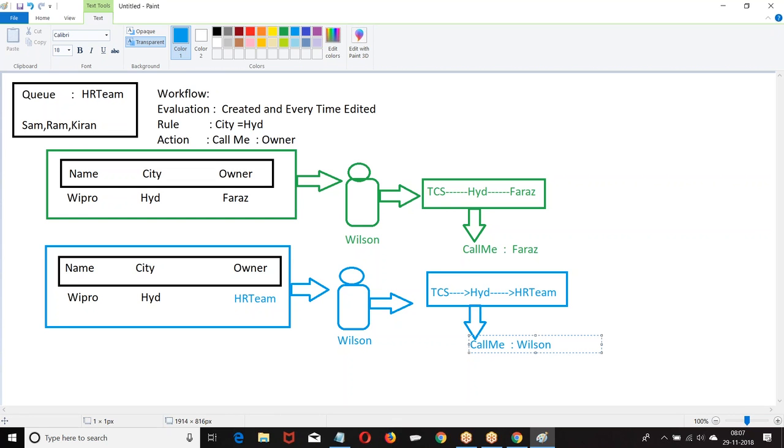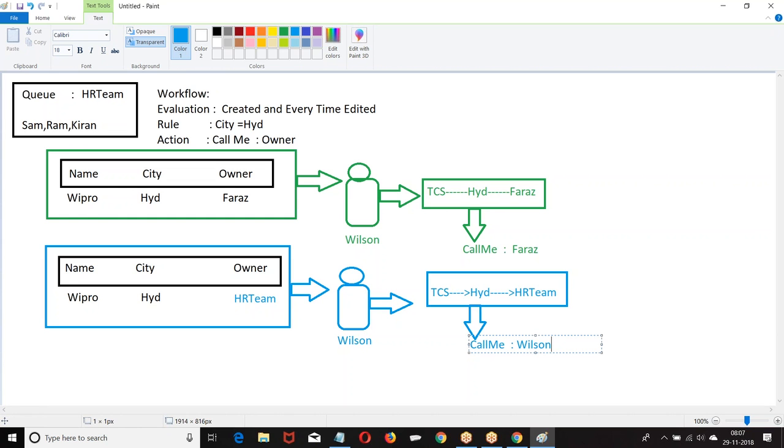Generally, when you assign a task to a user, there is no problem. But we encounter situations where the owner is a queue, or where the role assigned to has more than one user. These are the kinds of issues we have faced. In that case, we identified to whom the tasks are assigned.